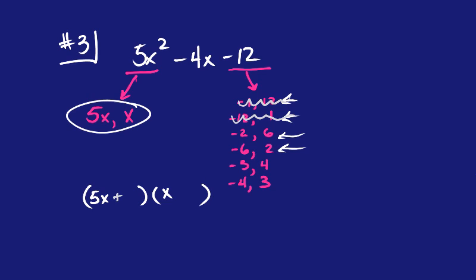So plus 6 here, and minus 2, excuse me, here, because negative 2 there. The reason I say that is because the negative 2 would get multiplied by the 5, and the 6 would get multiplied by the x, and that would end up combining for negative 4x. So the way you want to go through it is you want to think ahead. What would really help? Would something actually make sense? If I put a 12 with where the 2 is, it's going to make 60, and that's not helping anybody out. So that's how factoring needs to go, and you get better as you practice.